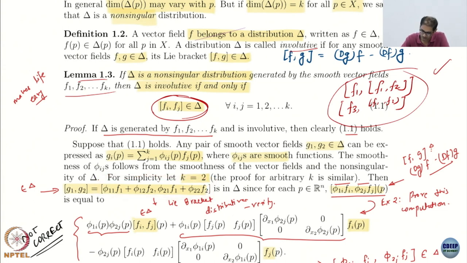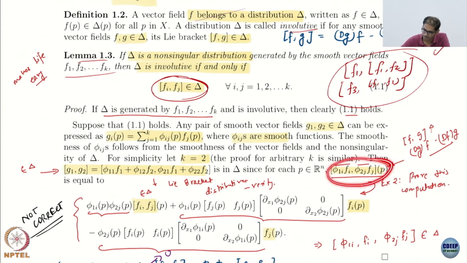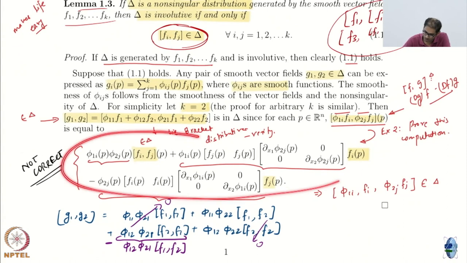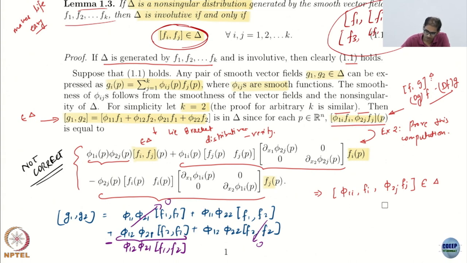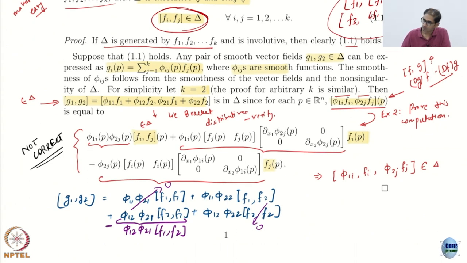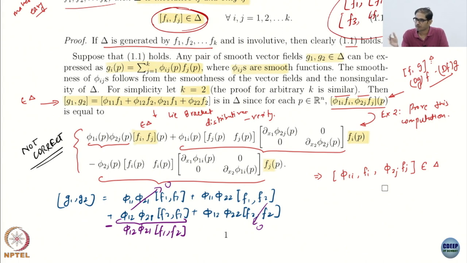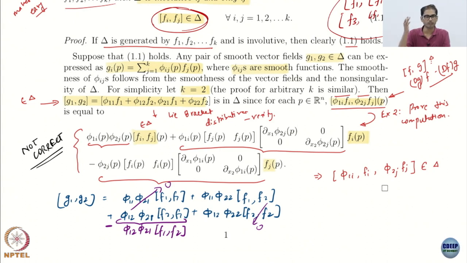Because G1, G2 belong to the distribution. Now I want to compute this Lie bracket. Now there is a problem with this computation — I need you to complete this computation; it is pretty straightforward. It is just doing this with some coefficients phi_1i f_i plus phi_2j f_j, remembering that phi_1i and phi_2j are depending on x — they are functions, not just constants. It is known that the Lie brackets are distributive, and it is easy to prove that they distribute — I can break this open into all four terms. This works like a nice distributive bracket.